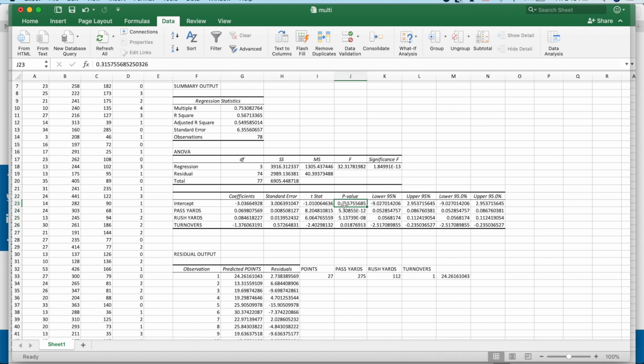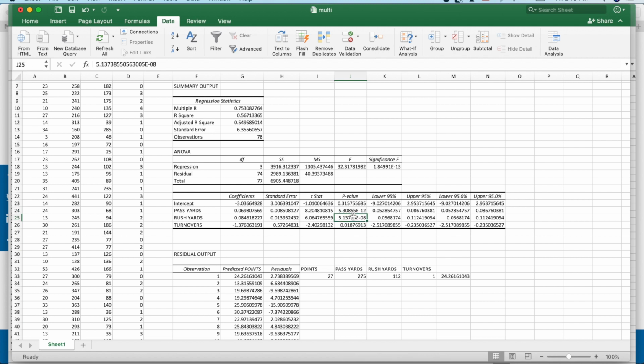So when you're looking at this, the p-value is 0.31, which is pretty high relative to what a p-value normally is. So you might look at this and say, okay, the intercept, you can't really believe it. And it makes a little bit of sense, but don't worry about that too much right now for the early introductions. Whereas pass yards and rushing yards, they're both 5.3 to the minus 12 and minus 8, which is essentially really, really tiny.